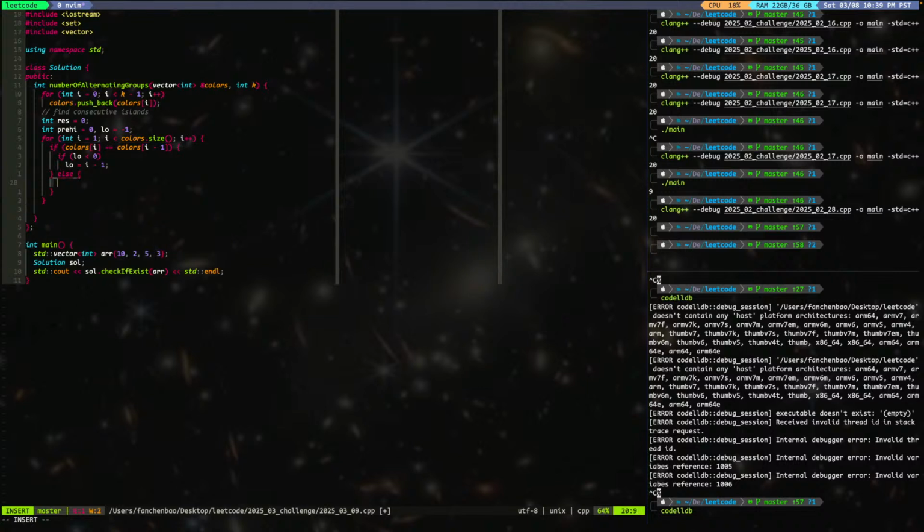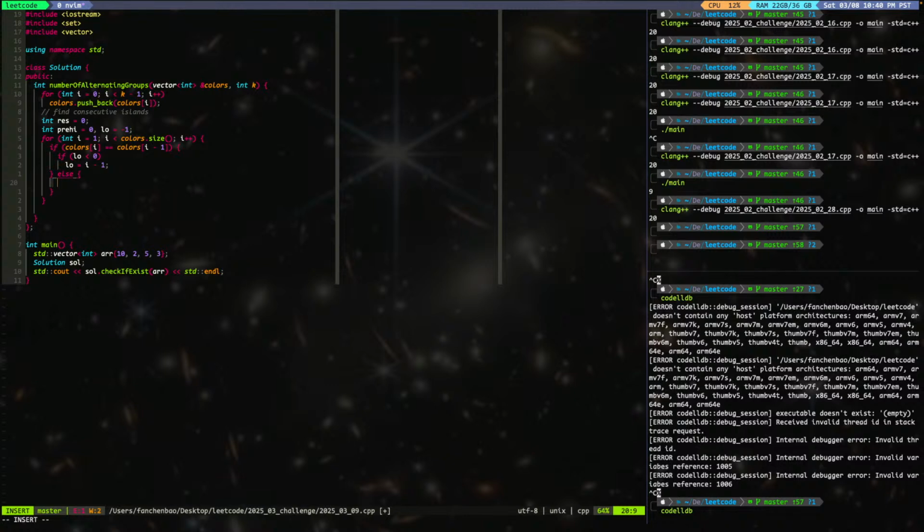Else is when the two are not the same, right? So the current and the previous are not the same. When it's not the same, I have the low. I basically need to check the low, right? So if low is larger or equal to 0, then I can do some pre-low stuff.